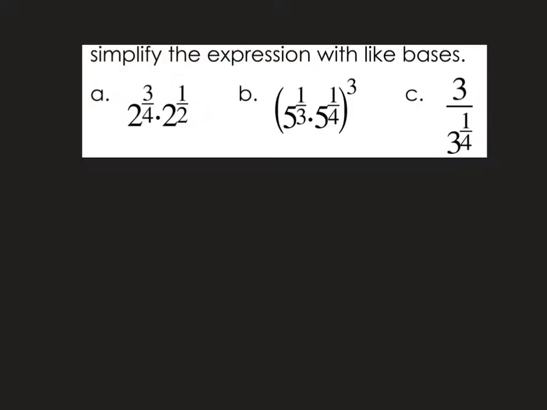All right, so let's put this into action. So these are actually the exponents, and they're both the same base. So for a, that's going to be 2 to the 3/4 plus 1/2. It's the same base getting multiplied, and we're going to add. Now the problem is we can't add those because they are not like denominators. So 3/4 added to the 2/4, because that is the re-expressed mathematical equivalent.